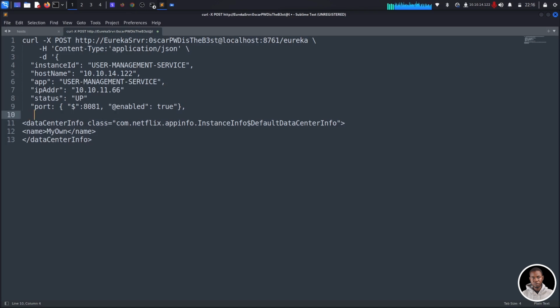So let's go and say, first of all, we want to add secure VIP address, and we want to bind this to user. Let's just copy it. Okay, so I think that has been done.